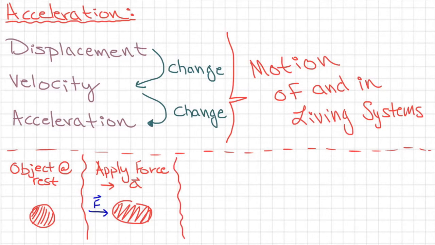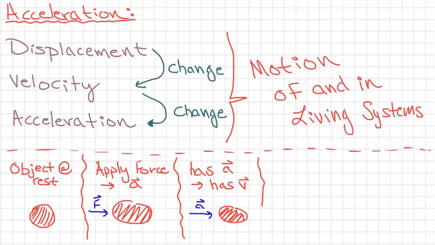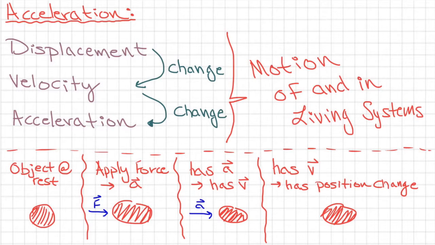Anytime I have an acceleration, I have a change in velocity. We just mentioned that. So if I have an acceleration, and assuming I overcome friction, I have to assume that I have a velocity. So that's great. Because I had an acceleration, I have a velocity. So I'm going to go ahead and draw in my acceleration, and that leads to a velocity. And going up one more level, anytime I have a velocity, I have a change in position. So we started at force, and we ended at a position change. So just a brief overview of all of motion.